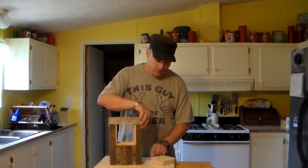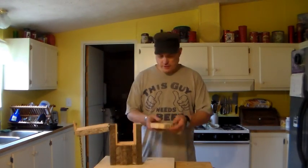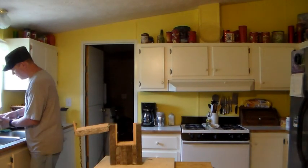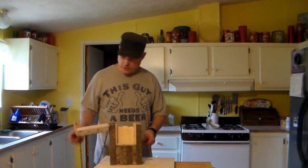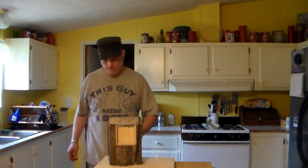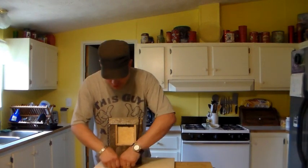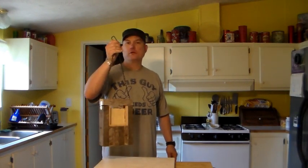All right, so here we are. I'm going to take the pin out. I froze this for a couple hours, so it'll slide right down in there. It's messy, so you just put it in there, close this up, and put the pin back in if you can. There you go. Now it's kind of heavy, so you need a pretty good branch to hang that on. I'd say it's about 5 pounds.